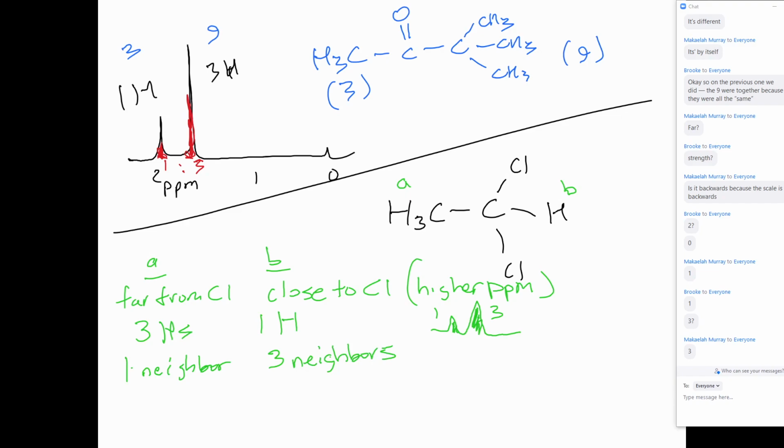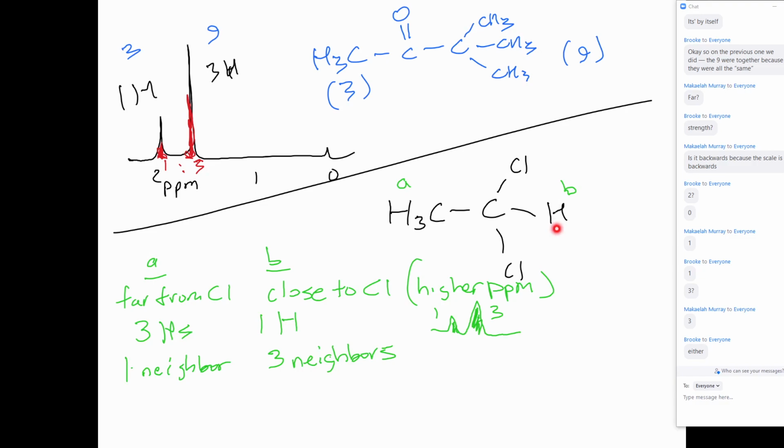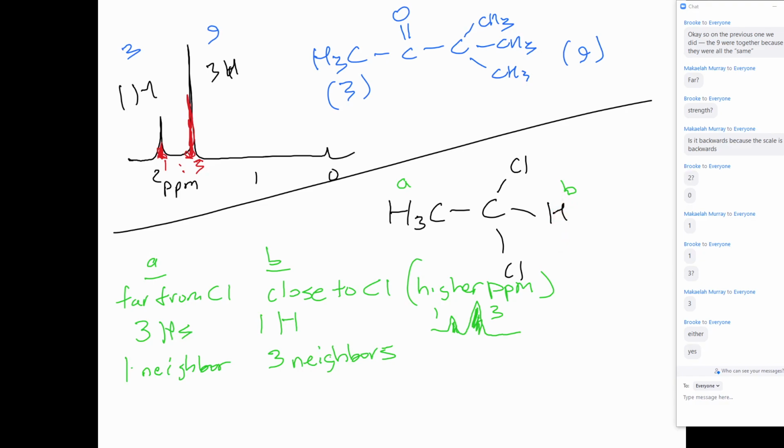So here's where it comes down to probability again. Like we mentioned, can this spin either clockwise or counterclockwise? And what we say, if it spins clockwise, we say it spin up. If it spins counterclockwise, spin down. So can this H have a nucleus that's either plus 1/2 or minus 1/2, spin up or spin down? How many agree either way? So if you have 1 neighbor, like you do, you're either going to get a little bit of addition or a little bit of subtraction. You end up getting a doublet in a 1-to-1 ratio.